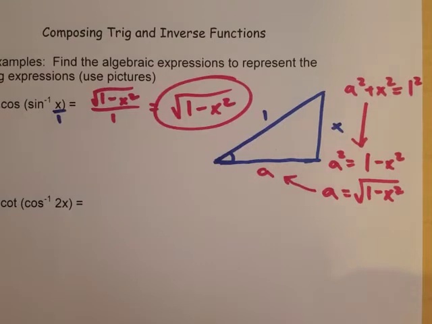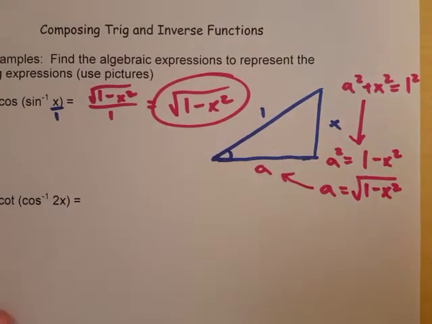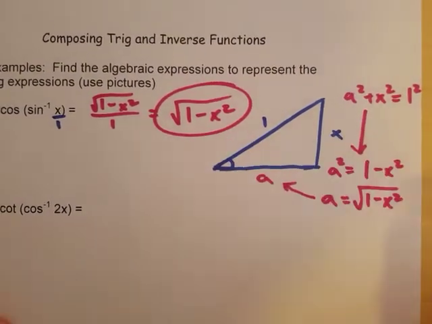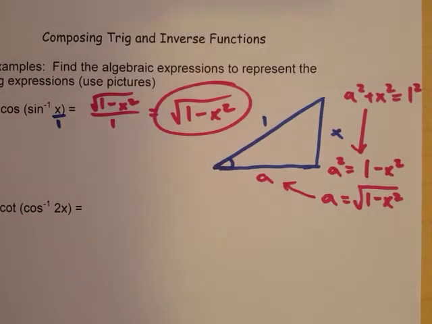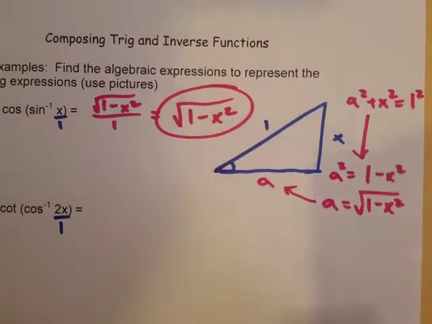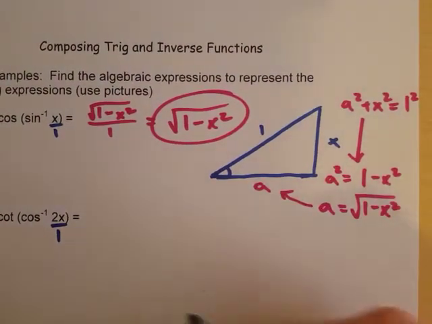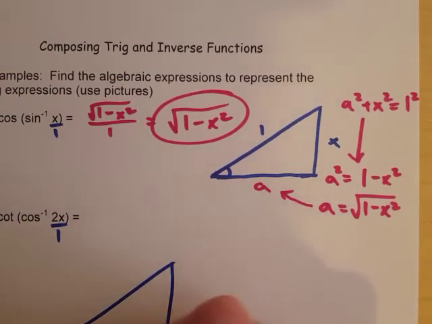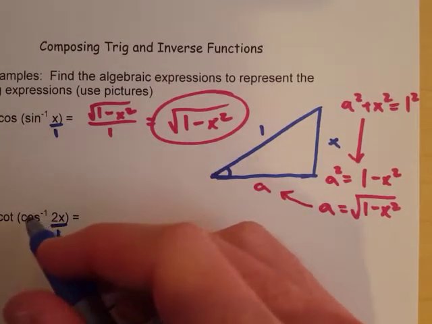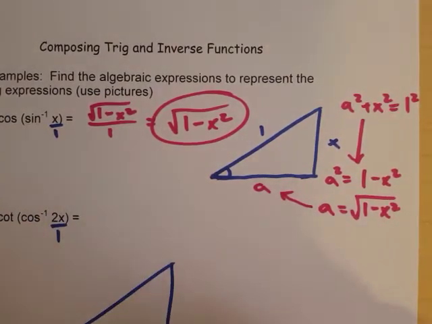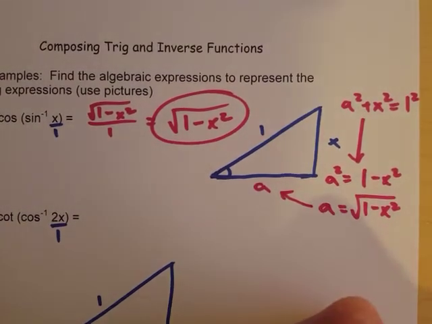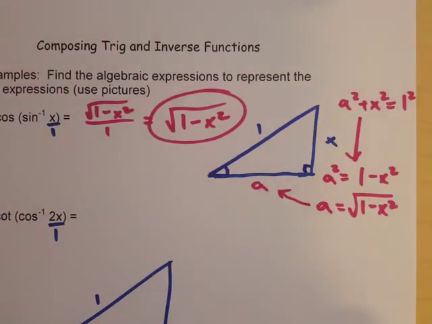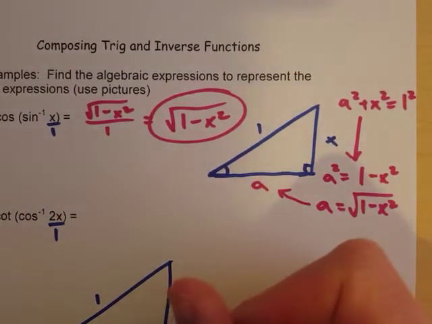And that is an algebraic expression meaning the same thing as this, but not involving any kind of trig language in there. The second one is very similar. So the second one, we have, again, a triangle to set up with this cosine. We've got 2x. So we're going to make this 2x over 1. Again, we're going to draw a triangle for it. Here's the angle. Cosine is 2x over 1, so that's adjacent over hypotenuse. So that's going to be 2x here, and it's going to be 1 for the hypotenuse right here, assuming that's the right angle.